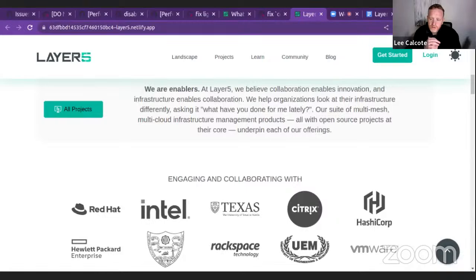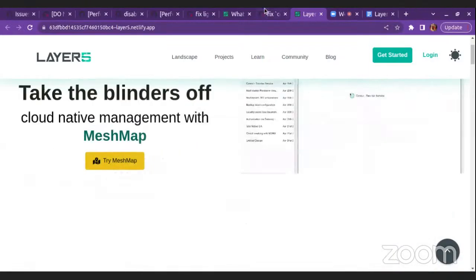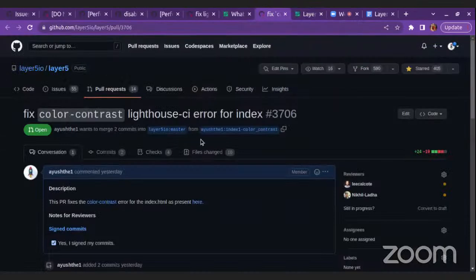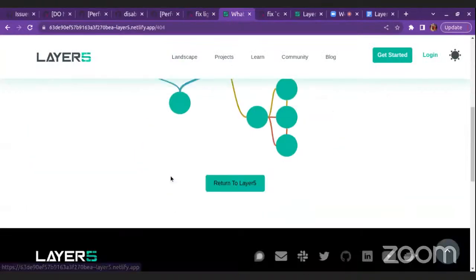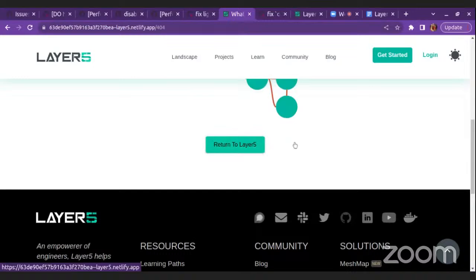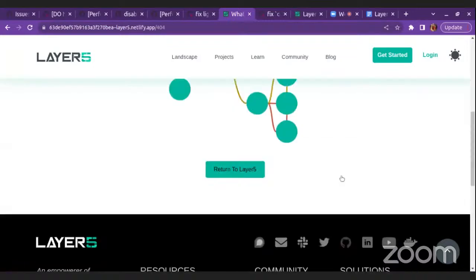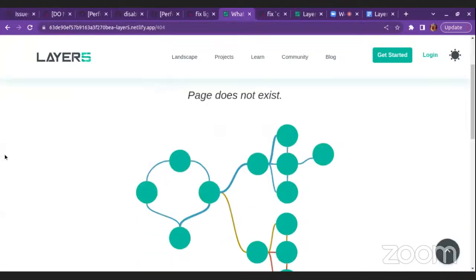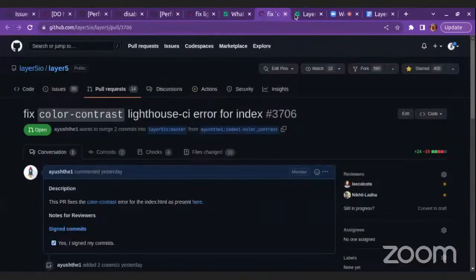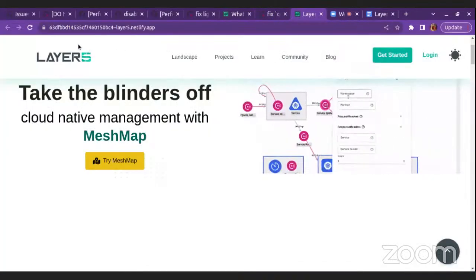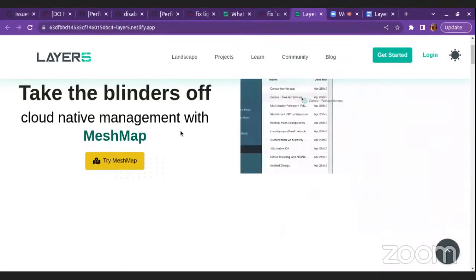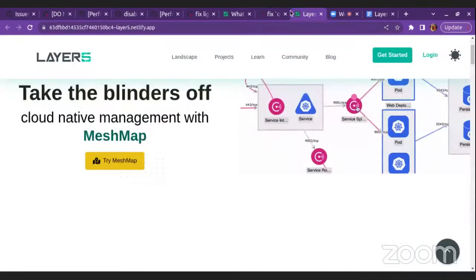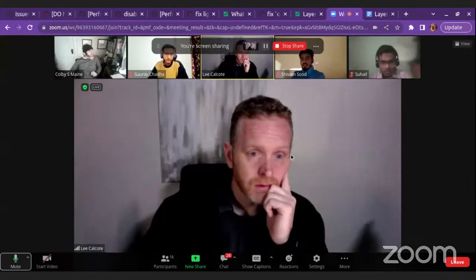So yeah, I think this PR for the index can't be merged for now. It has more work to do. But for the 404 file, I think this can be merged, because this just changed the white color inside the text to black, and it doesn't change anything here. This color. So I will open more issues and pull requests regarding it, and hopefully by the end of next week, most of the tests will be passing. So that's it about my issues. Thank you everyone.